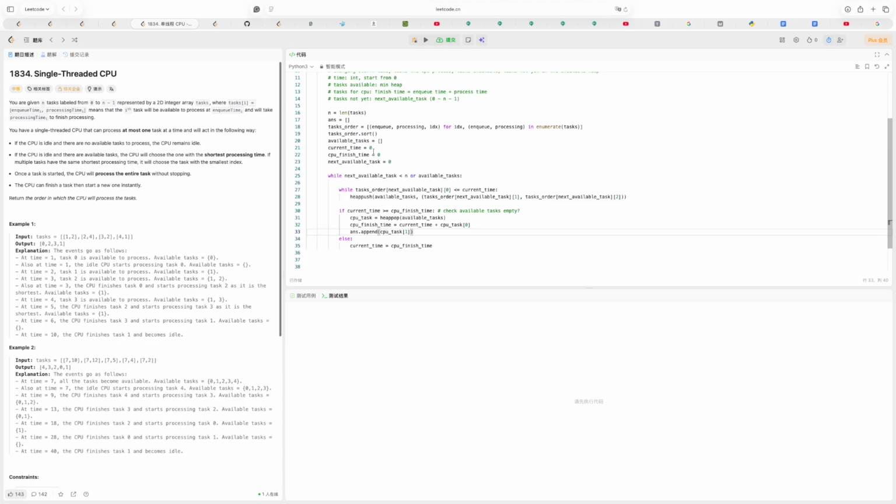And it will run through, check again for the same. Not sure if we can move, like, whether CPU is busy or idle, we can update our current time.